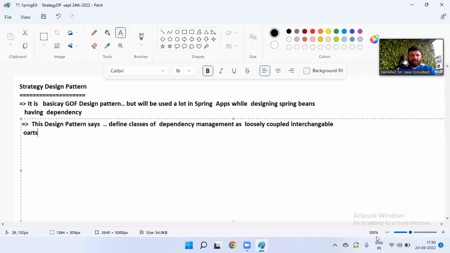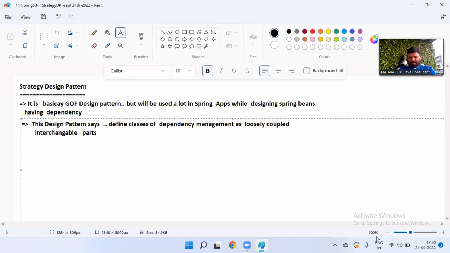Loosely coupled interchangeable parts. Define the classes of dependency management as, what is that? Loosely coupled interchangeable parts. What do you mean by that?